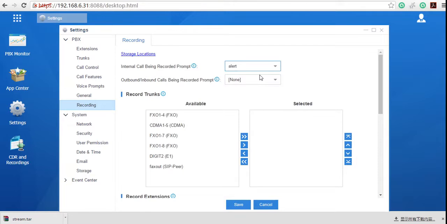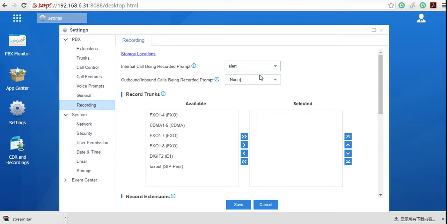If you agree, please continue. This is also applicable for internal calls: if one extension initiates a call to another extension, this kind of prompt will also be played for both sides.